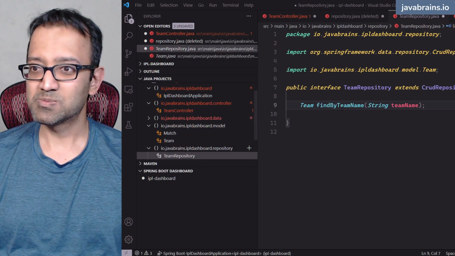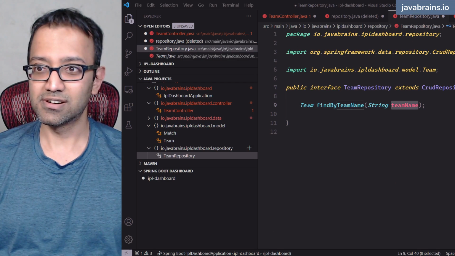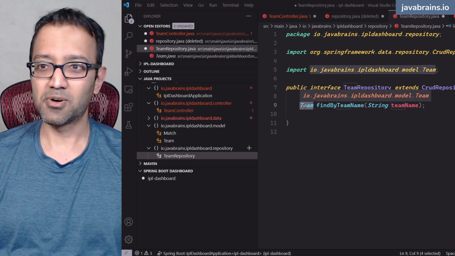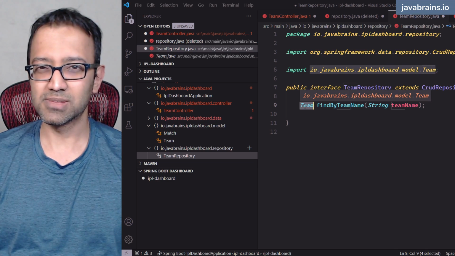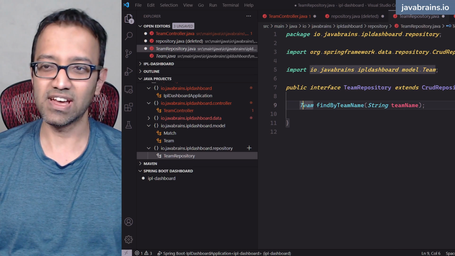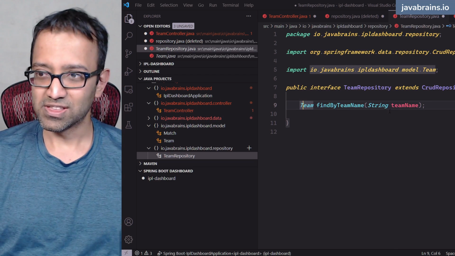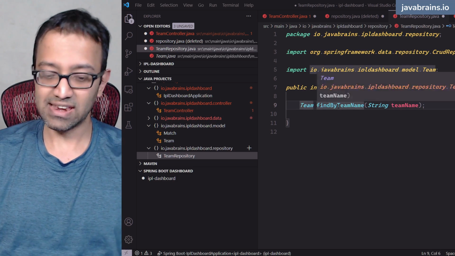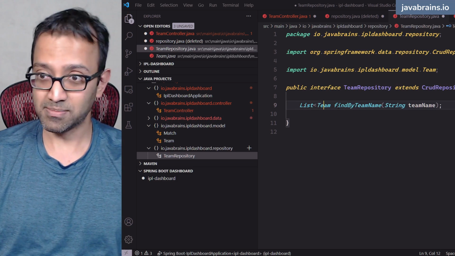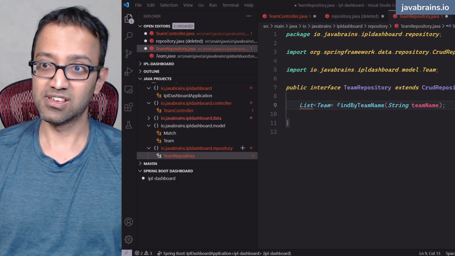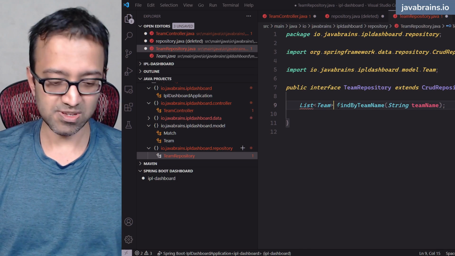So as long as I'm specifying that name, it is going to use this to query, and it's going to return me. Since I'm providing just one over here, it's going to assume that there's just one. It's going to return the first thing that it finds. If you feel that there could be more than one row with that team name, you can specify a list, and then it is going to return all of them. And it's going to give you kind of like a list of teams, but that's not what we want.